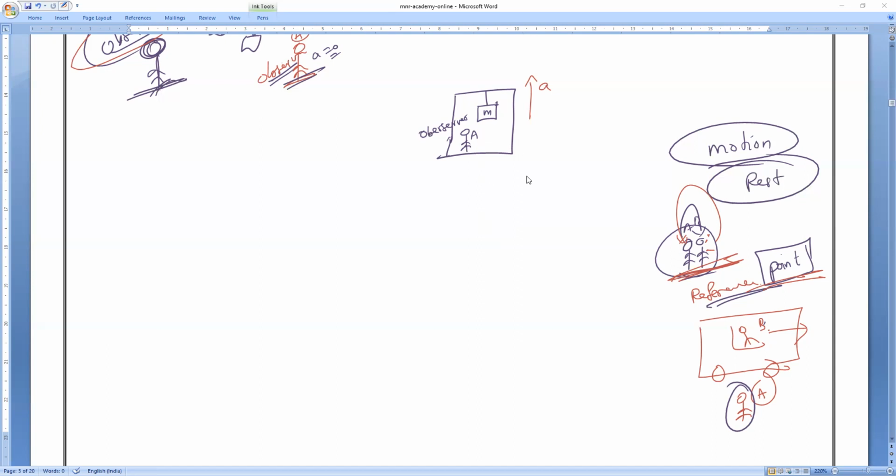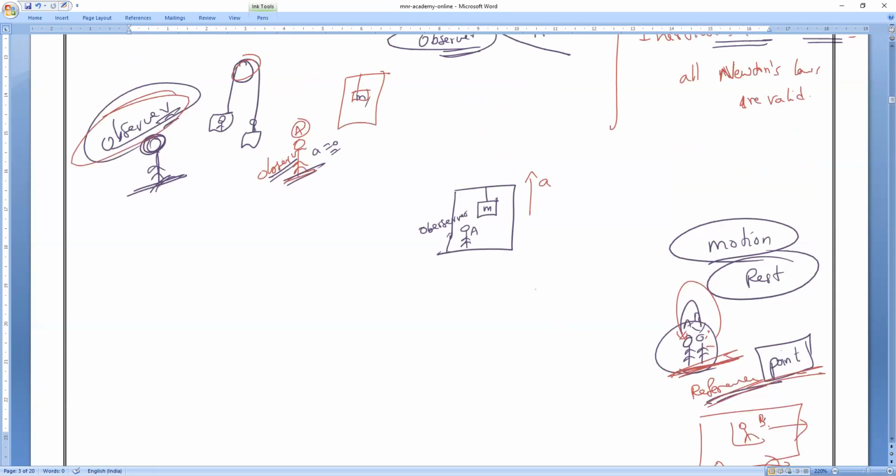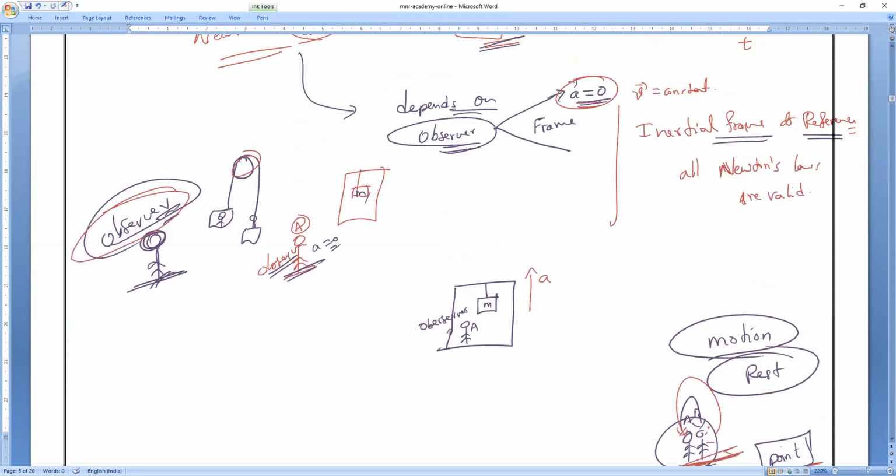Yes, sir. So that is what you should remember. That is what we used to call the reference point. Now you tell me, if a person sees the lift is moving, with some mass going from the outside, does that lift appear to be in motion or not? All of you, motion. Then the observer is standing on the ground, so his acceleration is 0. That is what we used to call an inertial frame of reference. So all of Newton's laws are applicable.